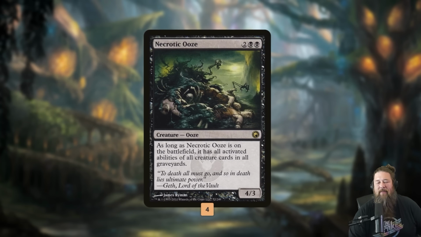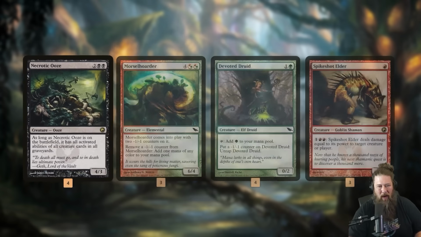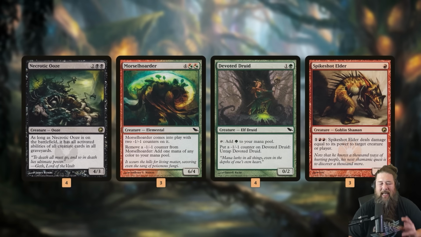So first off, we have our key card, our combo piece Necrotic Ooze, a 4-drop that has all the activated abilities of all creature cards in the graveyard. So how do you combo with Necrotic Ooze? Well, the answer is, we need 3 specific creatures in the graveyard. We need a Morsel Horde, a Devoted Druid, and a Spike Shot Elder, because we need Necrotic Ooze to have all 3 of their abilities.